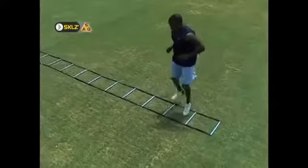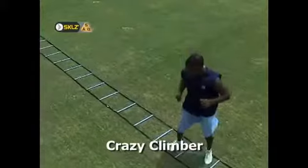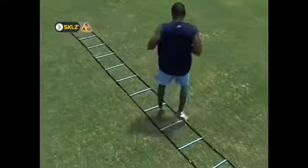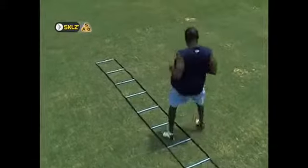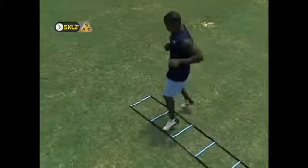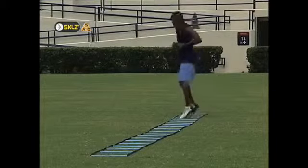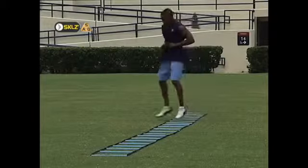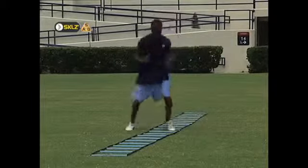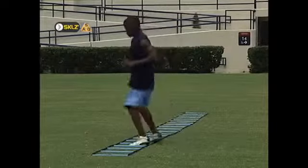The crazy climber drill helps athletes develop a quick rebound off the ground and also enhances hip flexibility and rhythm. The crazy climber should keep his feet locked in approximately an 18-inch separation. When hopping, both feet should hit the ground at the same time and the hip should be on a constant swivel. Notice that the athlete always pivots off the foot on the inside of the ladder and that the athlete's upper body generally remains pointed towards the end of the ladder.